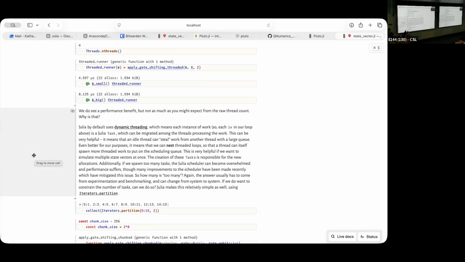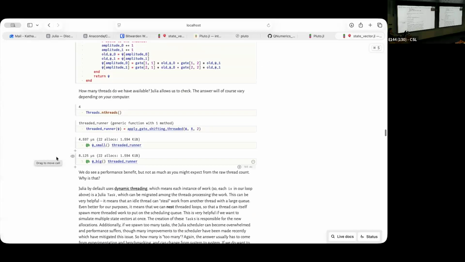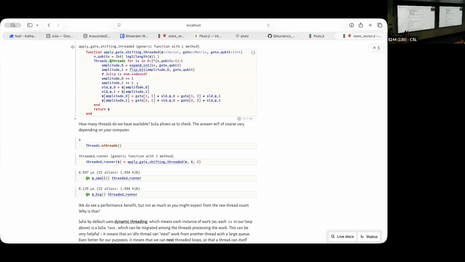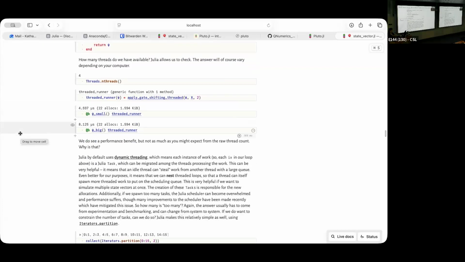So Julia by default uses this so-called dynamic threading. As one thread finishes a chunk of work, the scheduler says, okay, here's a new piece of work for you. That can have a lot of advantages, for example, if the tasks you're running can take different amounts of time, or if you're not sure how many tasks you're going to have. In this case, something like static threading, where when the loop is instantiated, each thread is given a specified amount of work to do, might work better. That would also be something to look at.